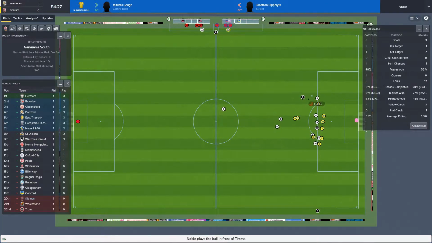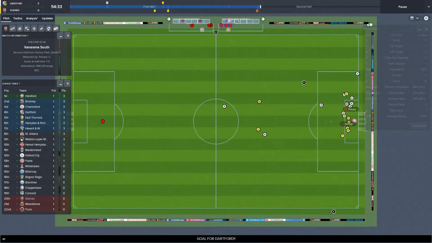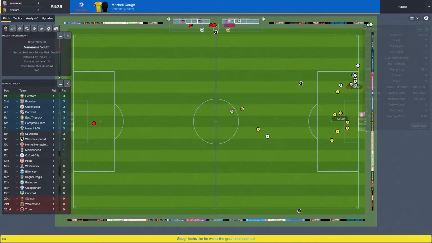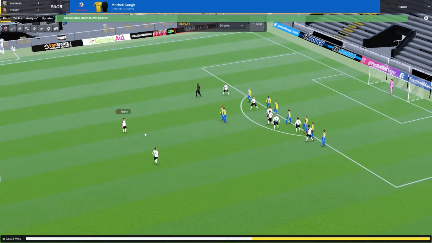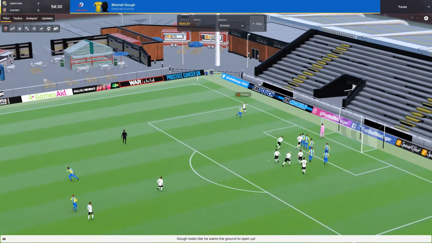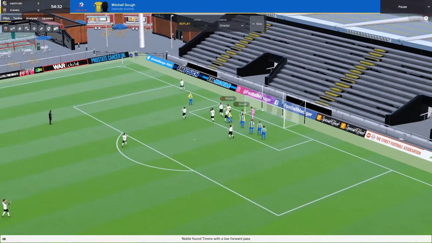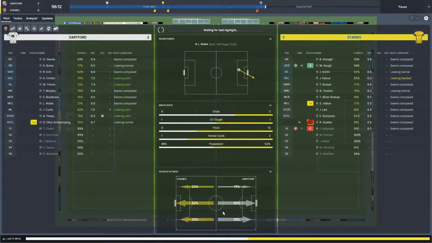They've got a free kick. 2-0. Goff, who's just come on and scored an own goal. It's too easy for Timms, gets his cross in. Yeah, Goff tries to get the tackle, tries to get ahead of the forward and puts the ball in his own net, which is not great.